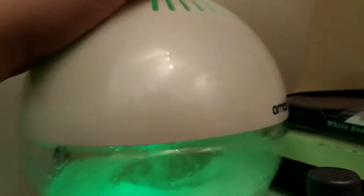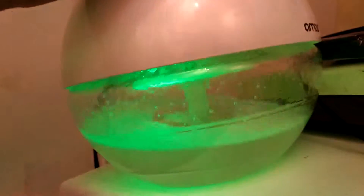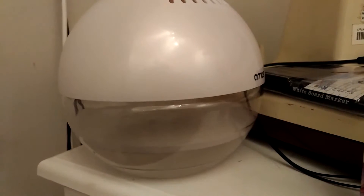That's about all there is to it. It draws about 10 watts all together. And you don't have to have one of these smelly things in — you can just run it with water. If you're really inclined to do so, you could have no water and just have it as a colour changing light, but you've still got the rotor spinning round, so you're wasting about 10 watts of power still. That about wraps it up for this video. Bye bye.